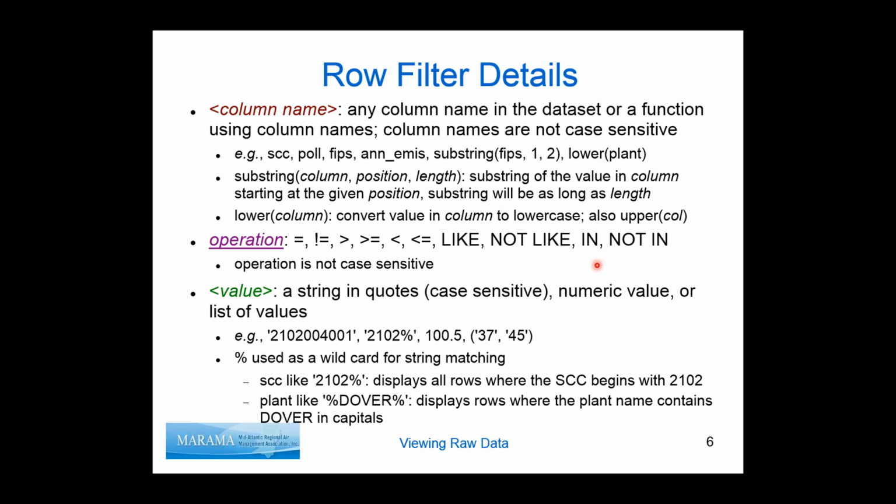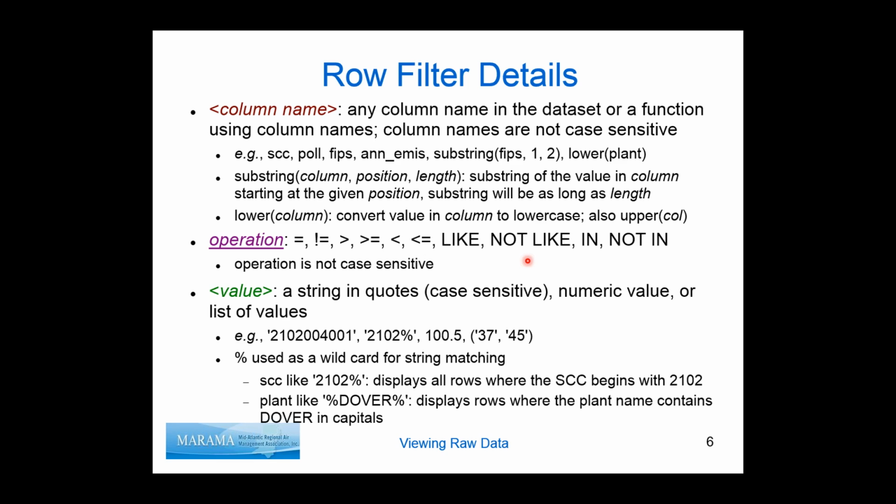So then what kinds of operations can we do? We've got all this data in columns, and we know which column we want to look at. So what can we do with it? Well, we have a lot of options. You have your basic things like equals, which is an exact match, and not equals, meaning it does not match the value you're giving it. Then you've got numeric operations like greater than, less than, greater than or equal to. We already saw the like function, which is wildcard matching. This is where the data is similar to, or matches, a wildcard. You also have the opposite, which is not like.